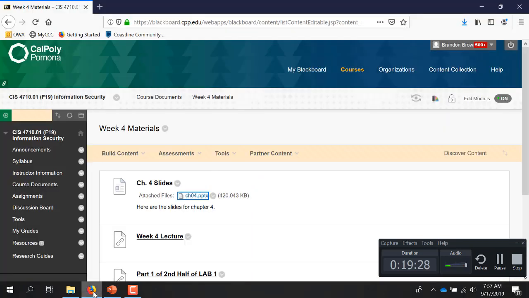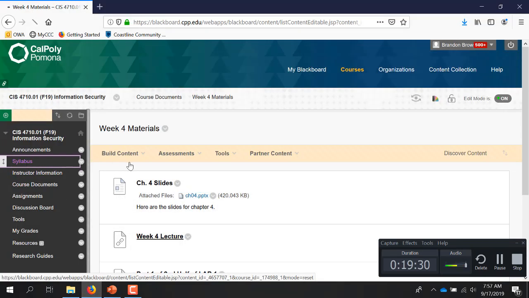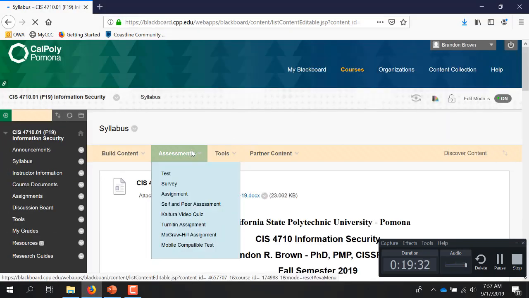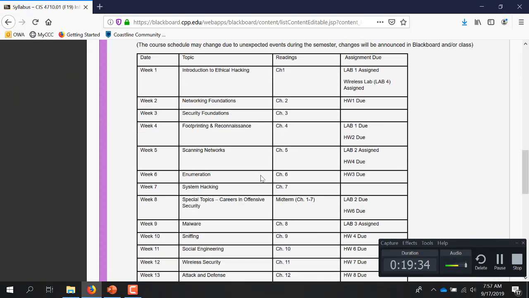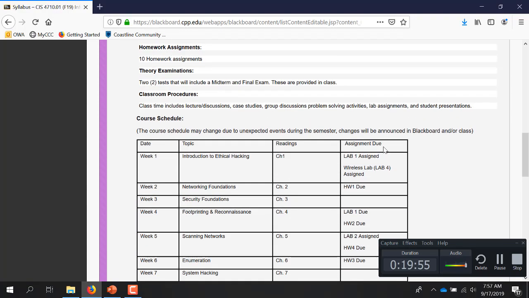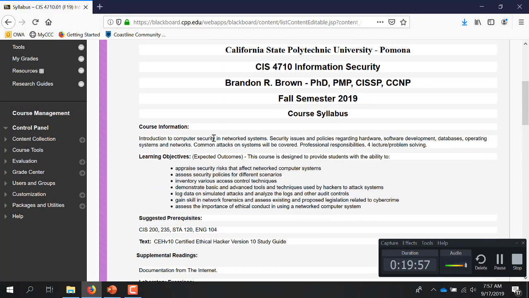So just real quick, let's take a look at week 4 here and go over the syllabus. In week 4, homework 2 is due at the end of the week. That is your antivirus homework. And then lab 1 is also due at the end of the week, and that is the lab on the Windows box. I'll be going over that extensively in the Thursday class, in the second half of the week class, if you will.